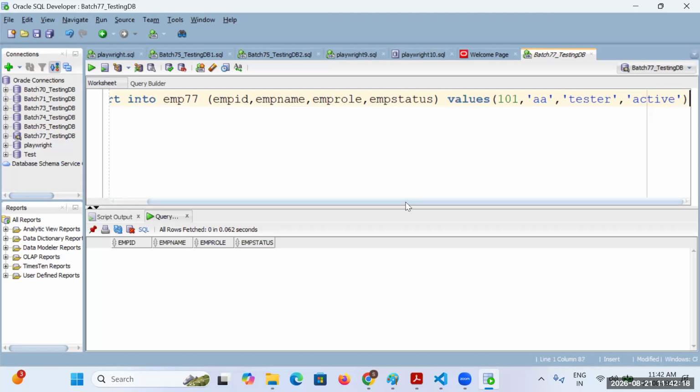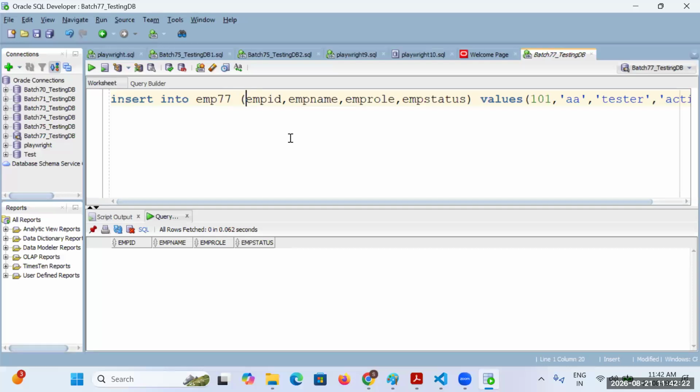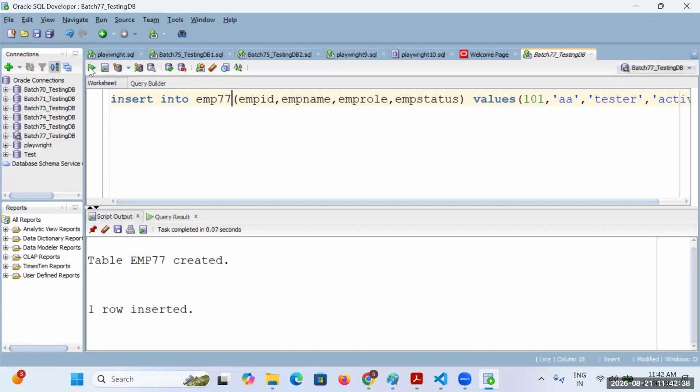So whatever column names are there, we need to provide the values according to those column names. I'll just go with run. Once I click on the run activity, one row has been inserted.